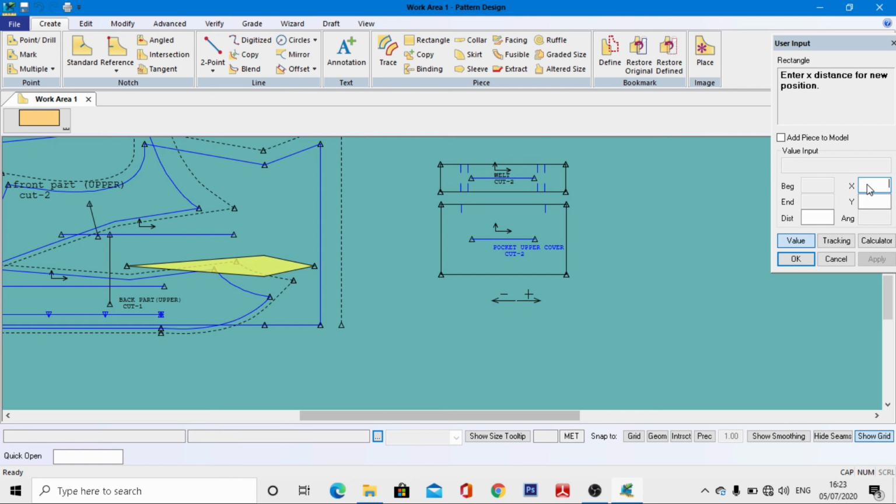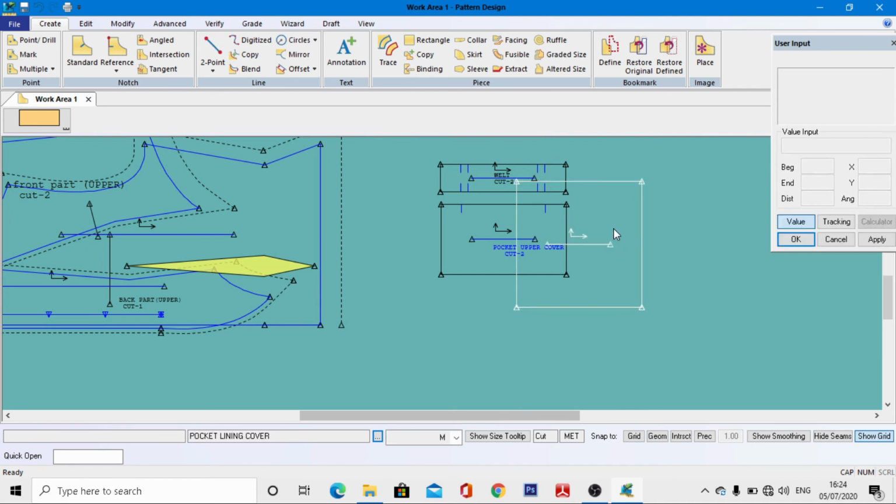Length will be similarly 18 centimeter, and width of this pocket will be 18, and hit the enter button. I give the name as a pocket lining cover. And then OK. Again right click and then OK.